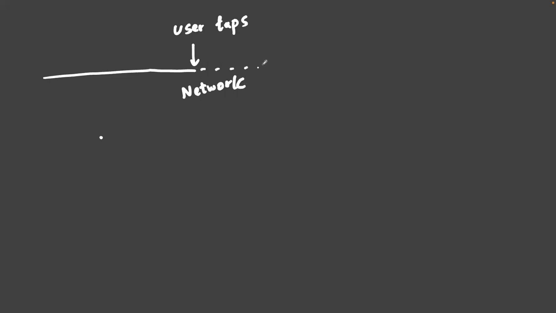So actually, now what we are trying to do is our main thread is going like this. In here, the user taps on a button. By that button, we need to run some network tasks. So what we are doing is we let this main thread go on its own way with its instructions. So we are starting a new thread and we are giving our instructions in here. Right? So we are calling this a main thread.